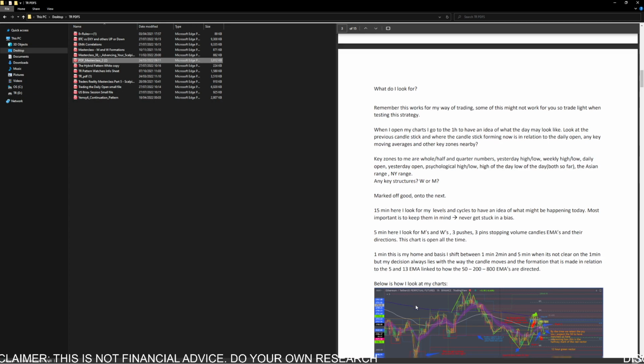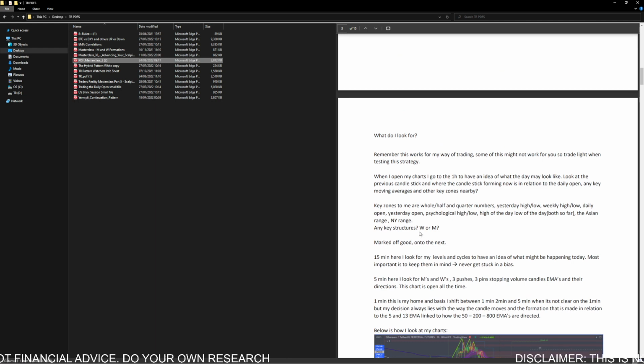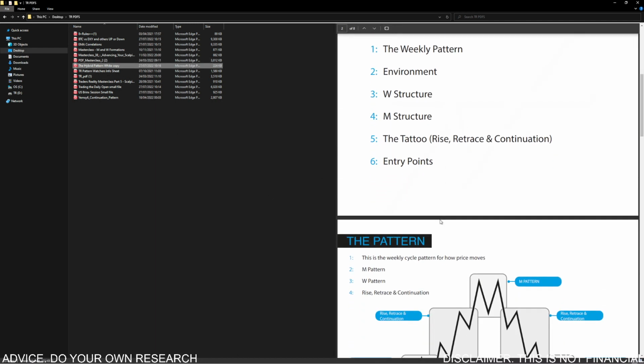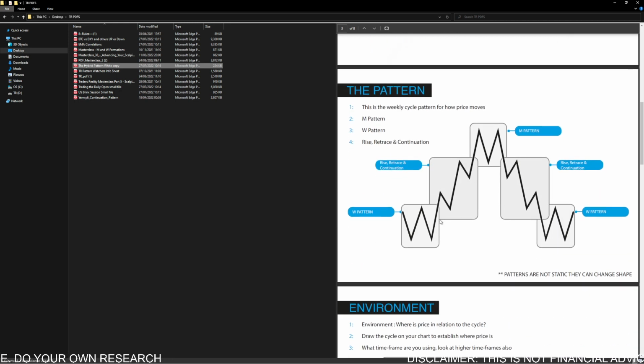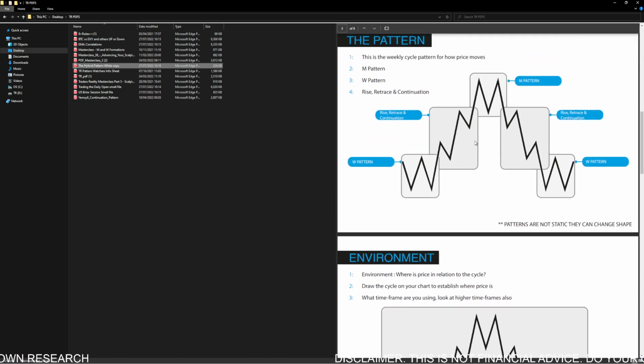Yeah? What does Lars look for? He goes into it. These are V-shaped plays. The hybrid pattern. Index, weekly, environment, structure. Here is the visual exercises that you can go through. You know this pattern. Go back into the charts and try and find this pattern. Draw it out. Spend a whole day drawing this cycle.